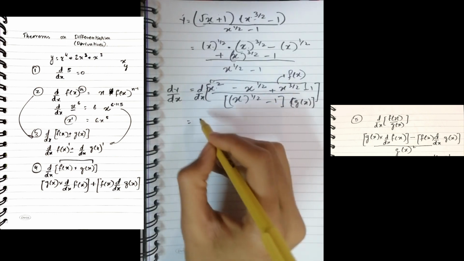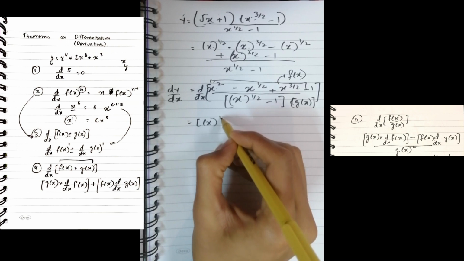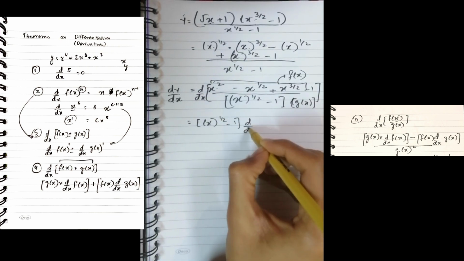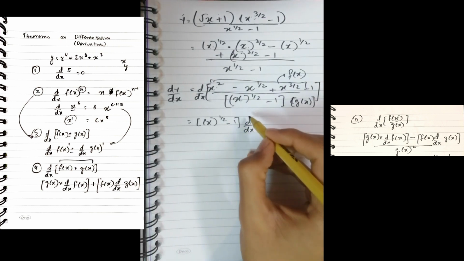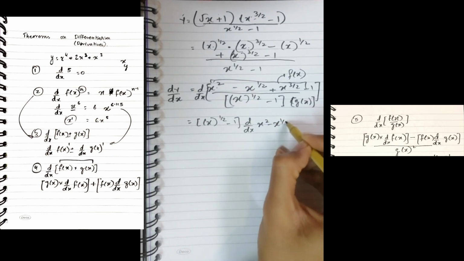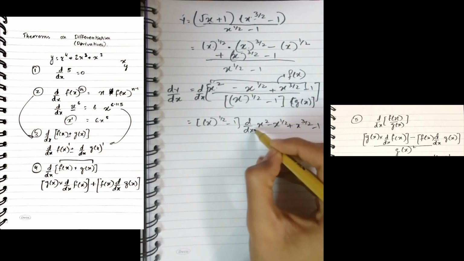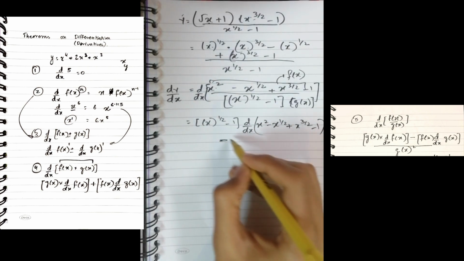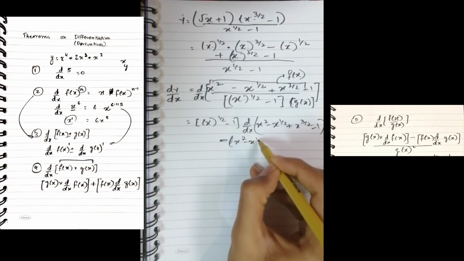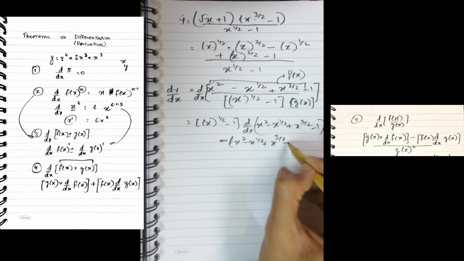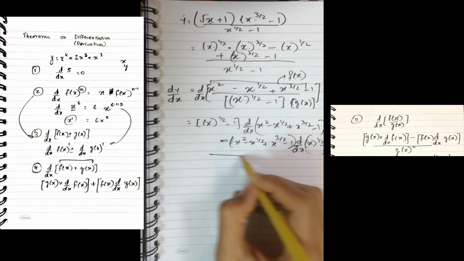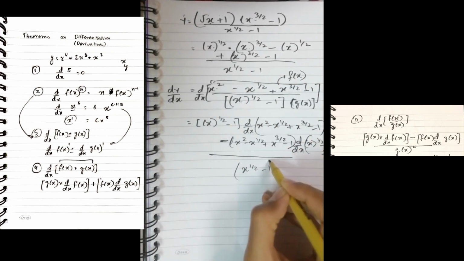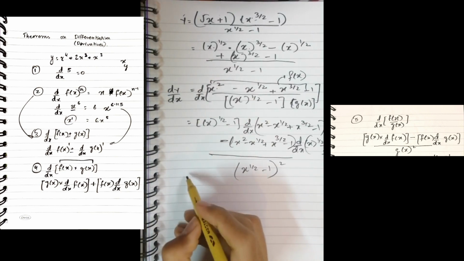So we have to first of all write the first function as it is, -1. Then we have to take the derivative of the first function, so that is x square minus x power 1 by 2 plus x power 3 by 2 minus 1. This is the first term, minus due to the division. Then there is the first term, x power 1 by 2, x power 3 by 2 minus 1, derivative of the second function, that is x power 1 by 2 minus 1, okay? And in the denominator, we have x power 1 by 2 minus 1 whole squared.